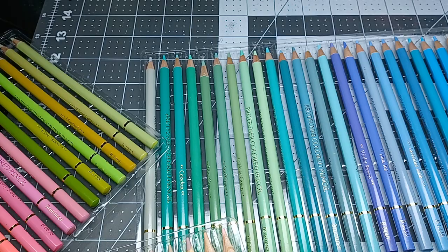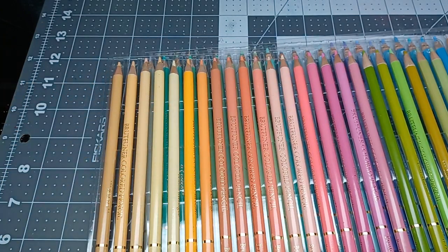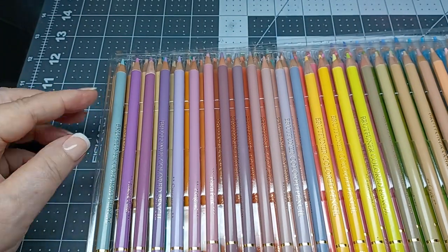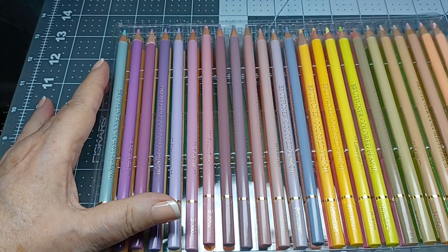And they pretty much match the color, although we don't go by the color of the pencil. They are such pretty color. I am so glad I got the 72 set instead of the small set.